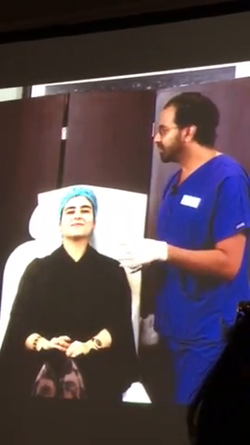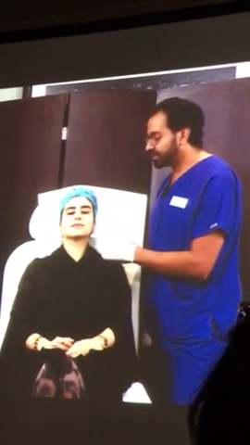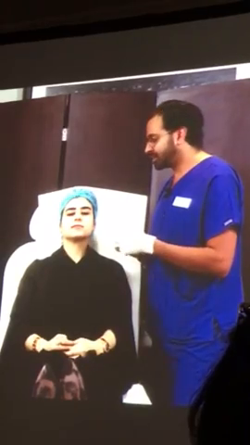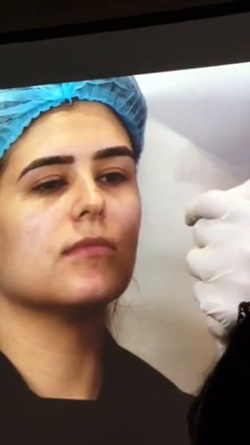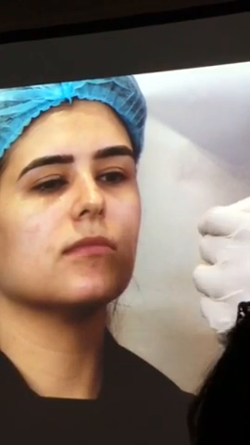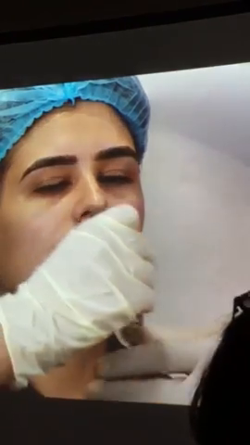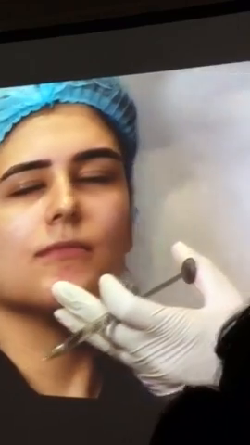Then we use the Volift and we're going to inject the Volift into the areas where we have a little bit more dynamic change in the tissue. So, medial cheek, alar base, upper lip, and labiomental crease. And then the job is done. Thank you. Voluma first, please. Yeah, thank you. Perfect. Good. So, let's turn this way.